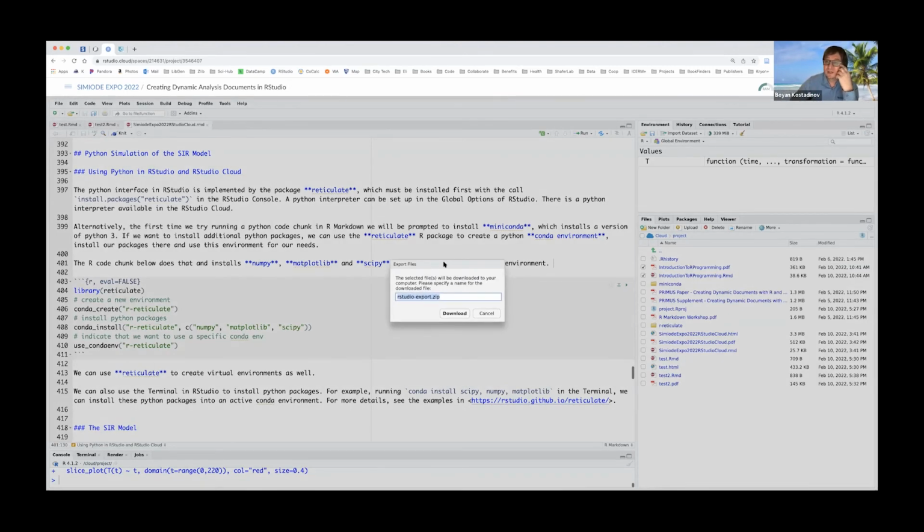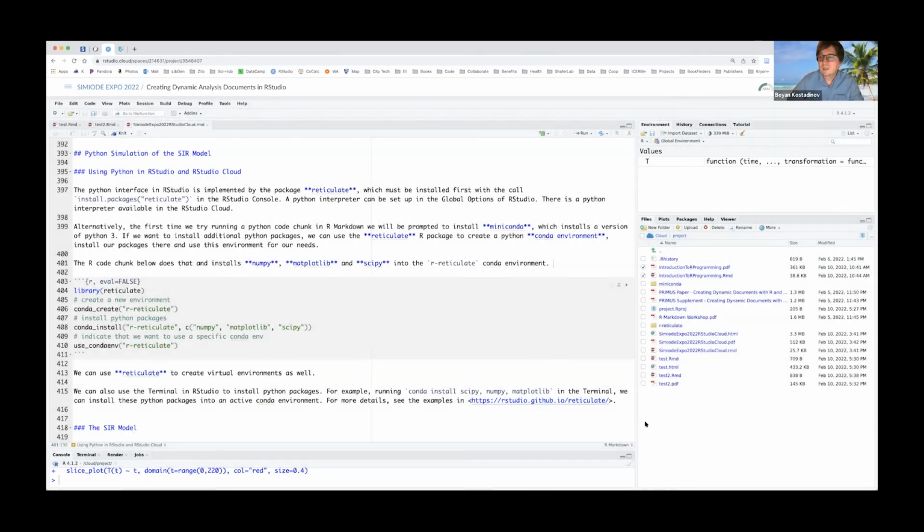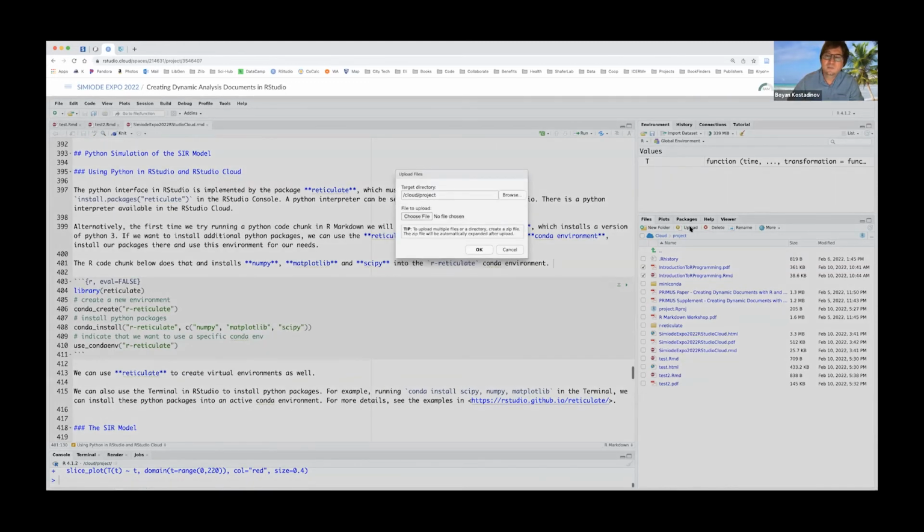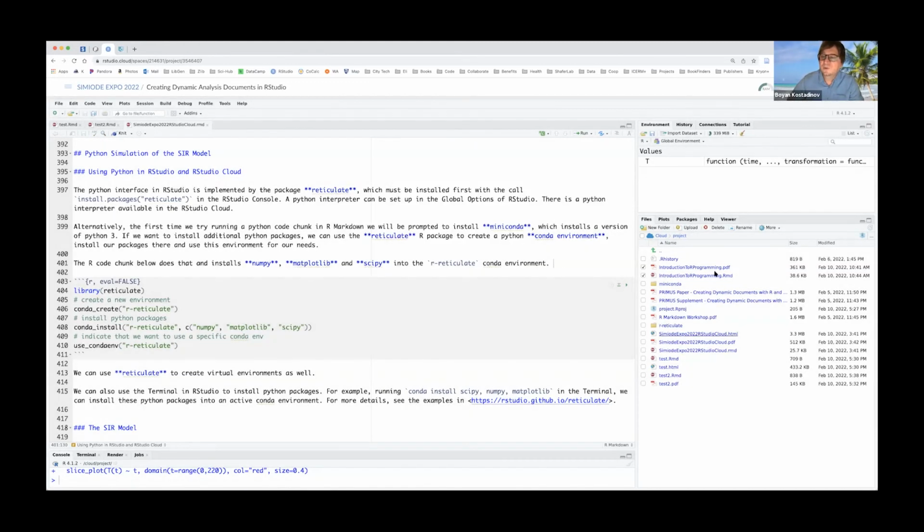If you select several files, it downloads a zip folder with these files that you can unzip and so on. If you want to upload a document, obviously, there's this upload button here. You can click on the upload button, then select a file from your computer and upload it there. You can rename files. By the way, it's very important to know that our RMD files do not like spaces and any kind of special characters, and that could create problems that you wouldn't be able to figure out, where the problems are coming from. So you just keep it simple when you're naming these Markdown files.